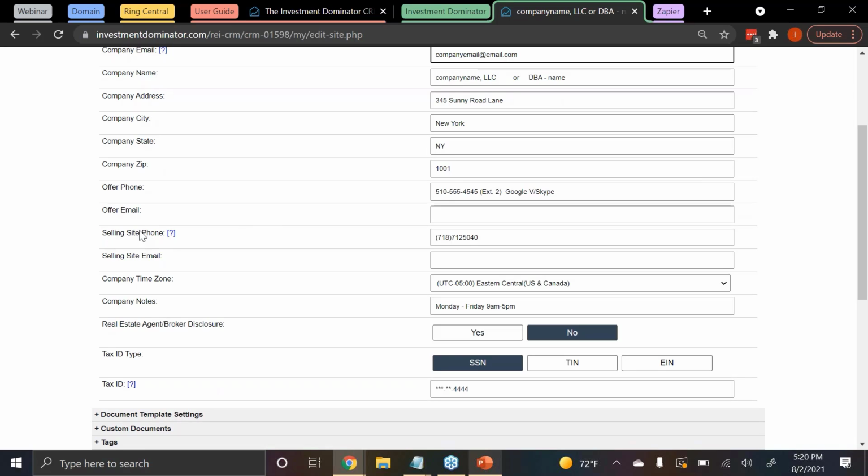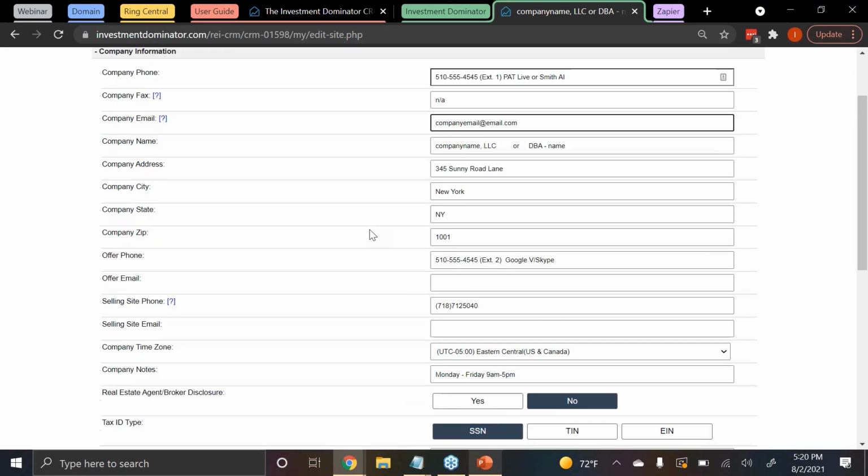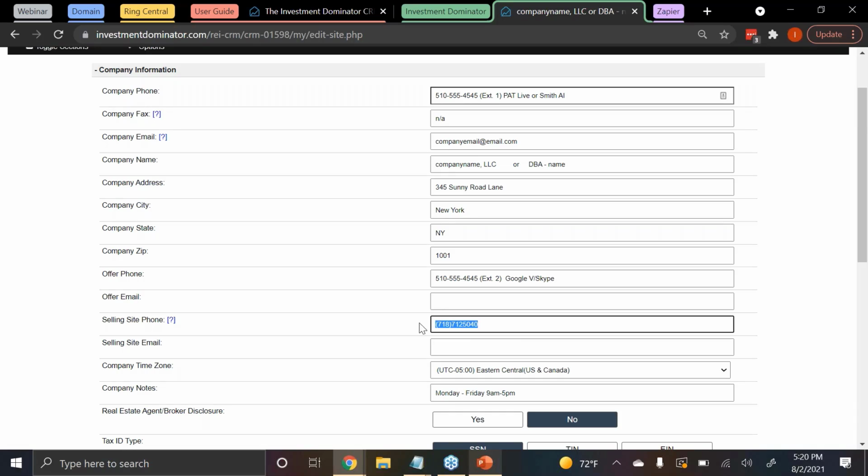Then we have our selling site phone, and our selling site phone is interesting because it's completely different than our company phone and our offer phone. This is because our selling site phone is going to be completely dedicated to buyers of our property. So we want to have this number as something that we can always be available on, basically to be reached, like an instant callback kind of thing.